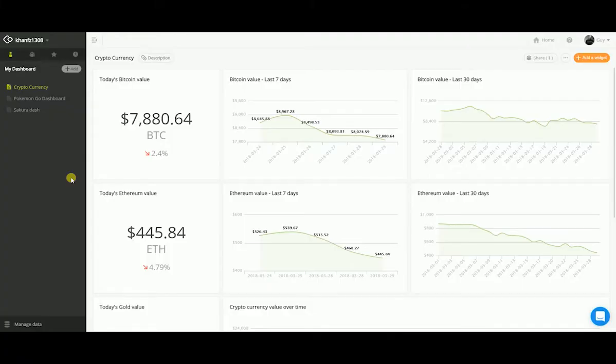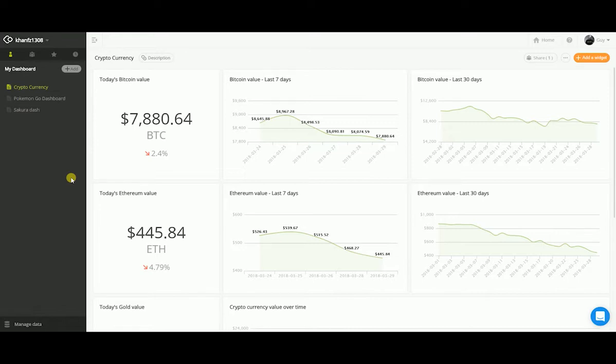Today I'm going to show you two things. The first, very important, is to collect your data and put it in an automatic spreadsheet so you can start using it and create your own personalized cryptocurrency dashboard, which is exactly the second part we're going to discuss today. So let's get started. Okay, so this is the dashboard I created for you guys.